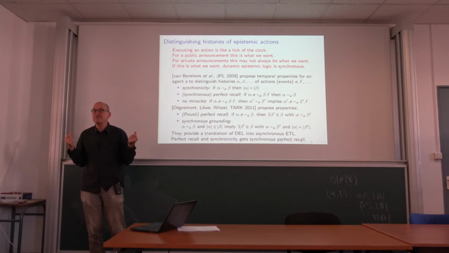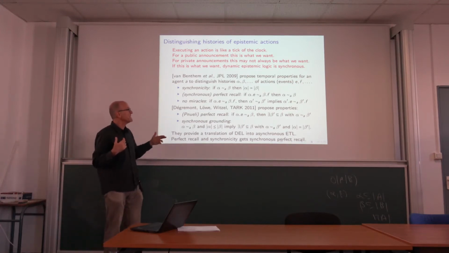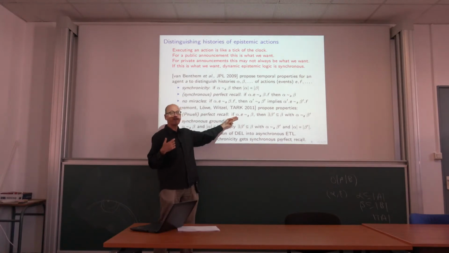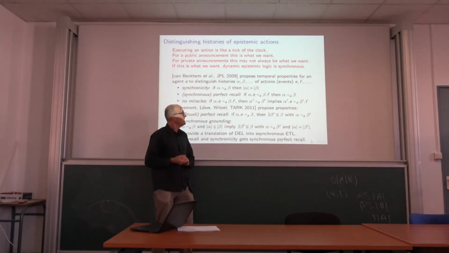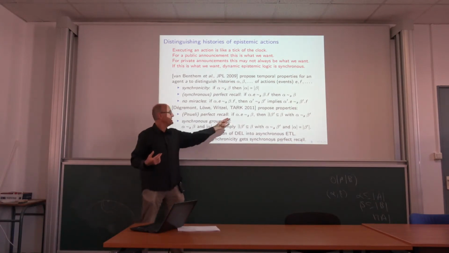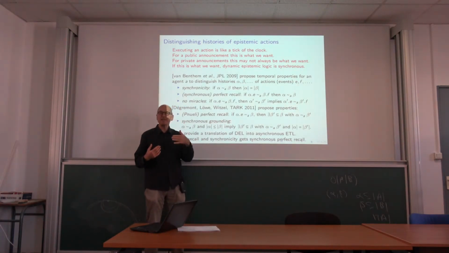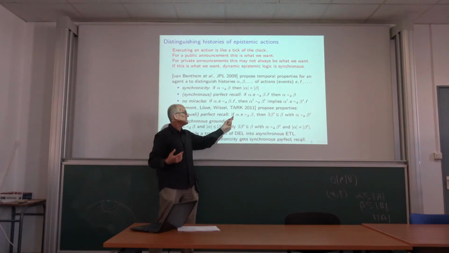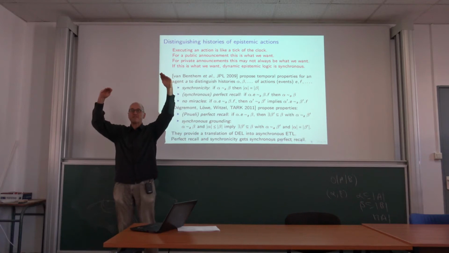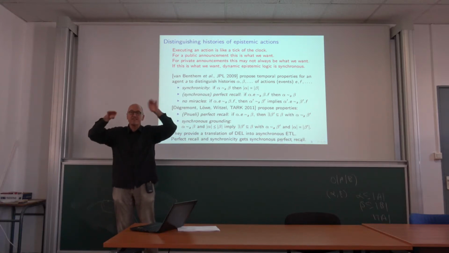This is the standard temporal epistemic logic, which says that, well, if we have two sequences, alpha followed by an action E and a sequence beta, then if you take off E, of alpha with E, there should be some subsequence of beta that is indistinguishable from alpha. So if we have two sequences here, and they are the same for an agent, then if we take a bit off from one sequence, then it should be possible to take a bit off of the other sequence, and they're again indistinguishable.